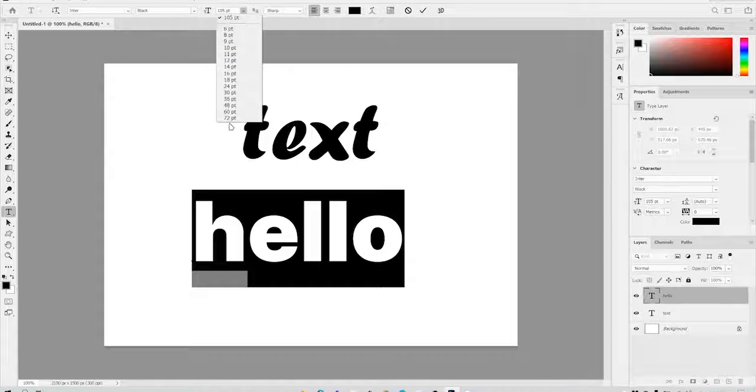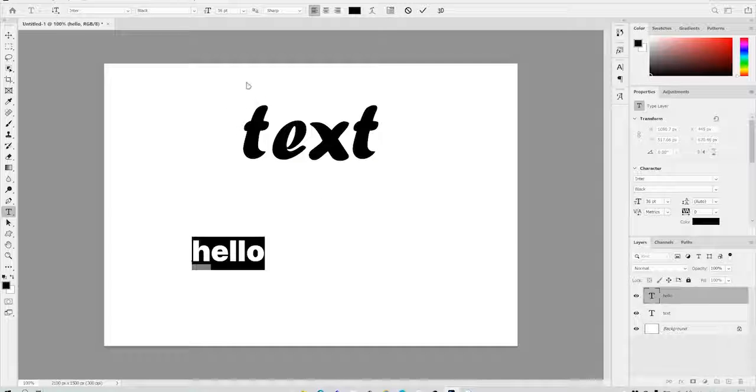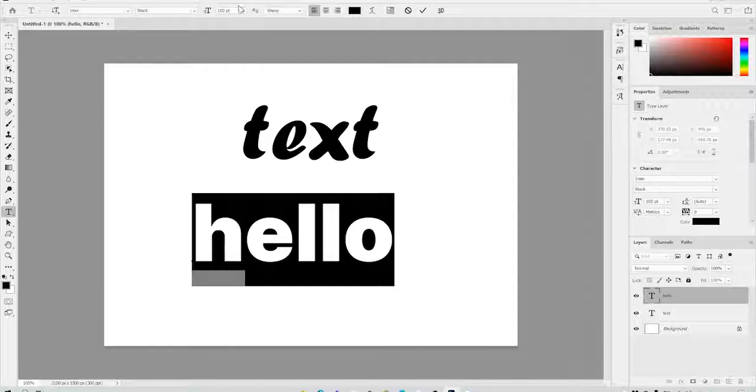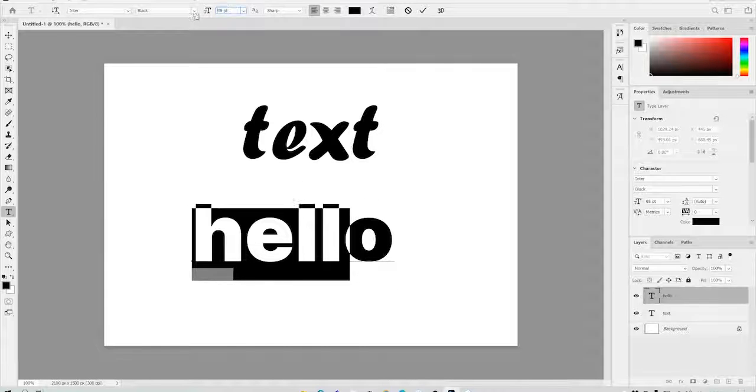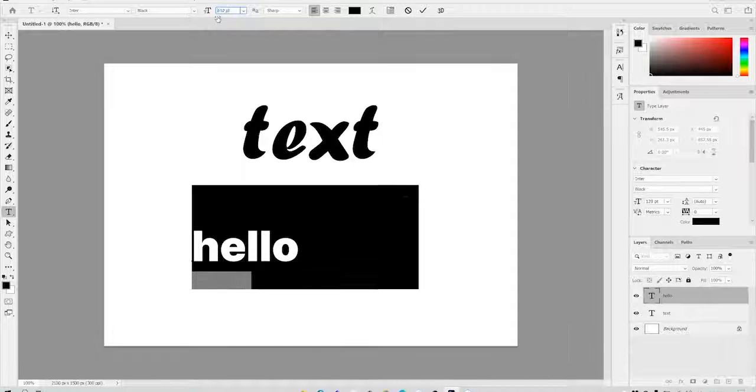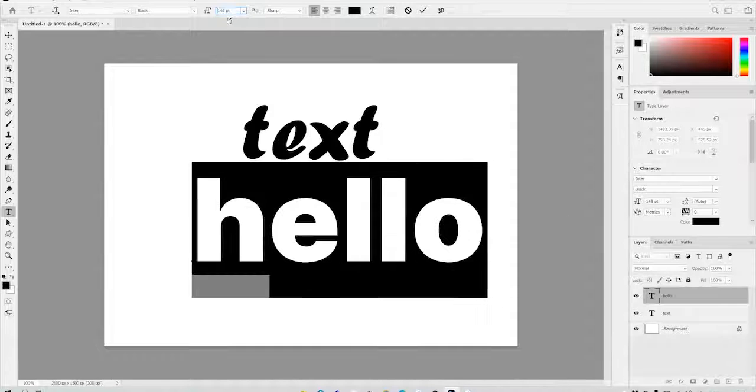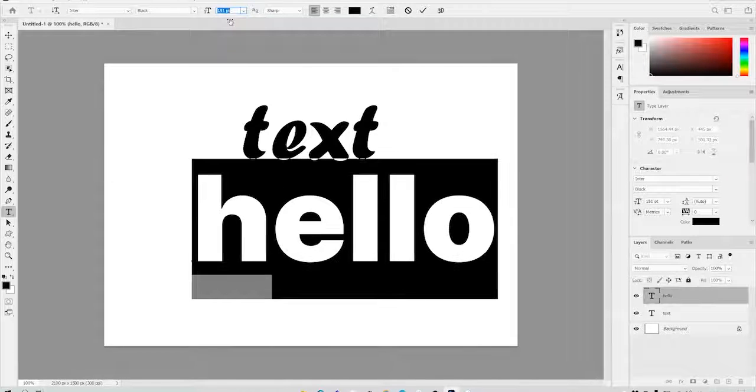We can adjust size. And the size tool here has some limited options. So I can type something in or pick one or say, you know what, I really want it to be about that big. But in the visual world, a lot of times you don't necessarily care how big it is. You just want it to look the right size. So this is cool. If you hover your cursor on this little t, big T here, and you click and hold with your left mouse and drag to the left, it'll make your text smaller, or drag to the right, it'll make your text bigger. So it gives you the option of very easily sizing things up or down, which is really kind of nice.